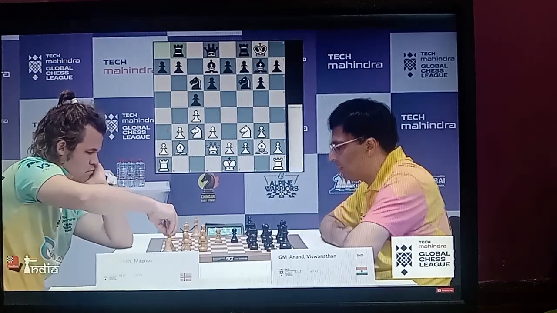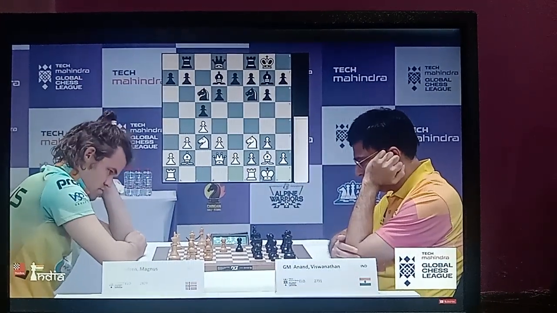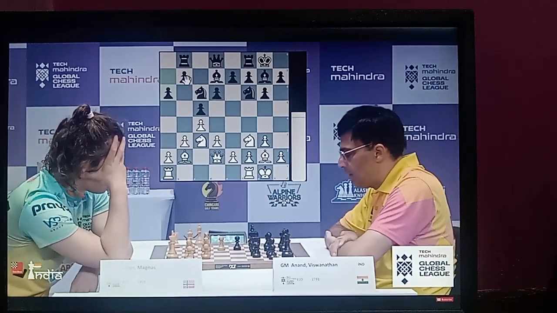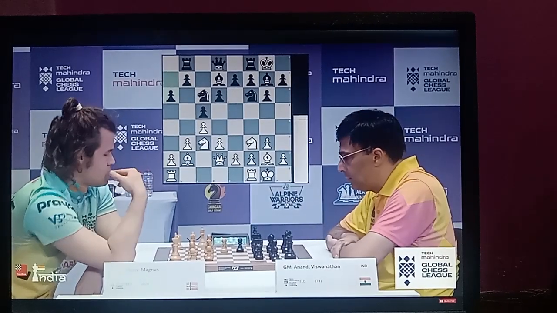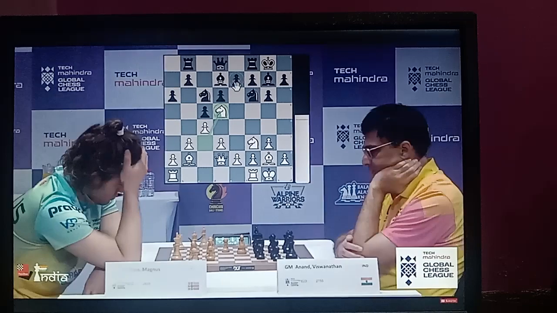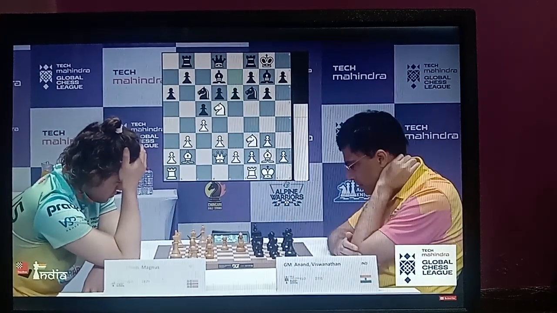Rook to b8, and now Magnus simply castles it out. Vishy plays a6. He wants to start the queenside play with playing his pawn to b5, and Magnus jumps in with his knight. Now a good move here is e5 to block the bishop, but Anand plays the move e6.